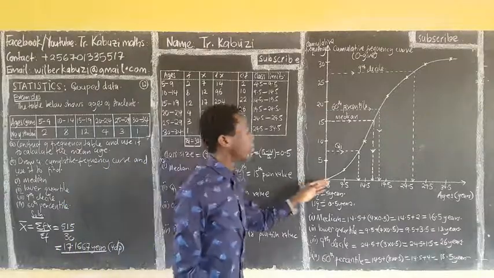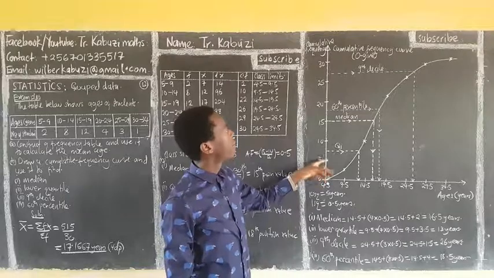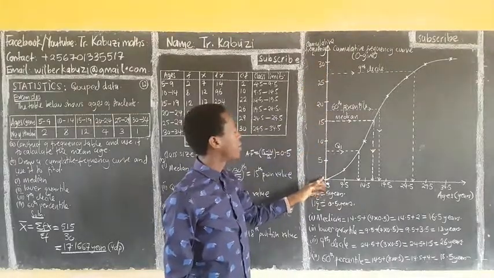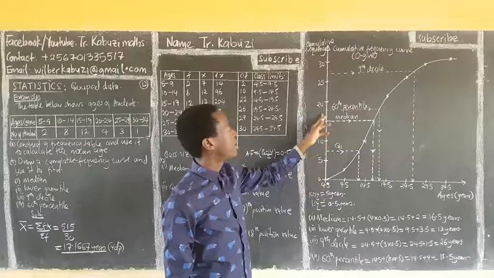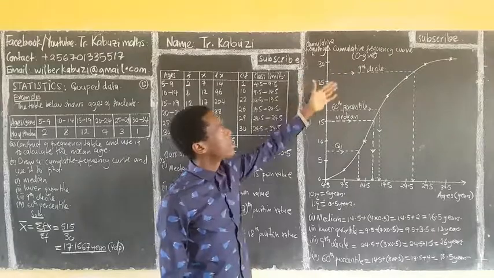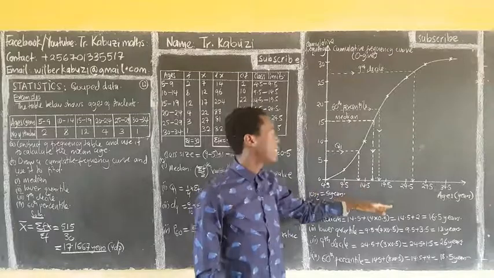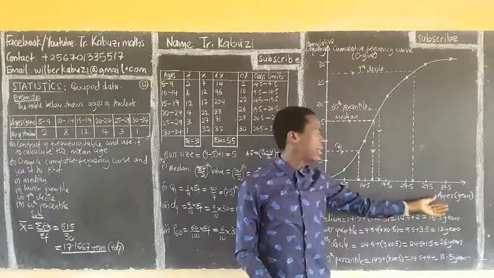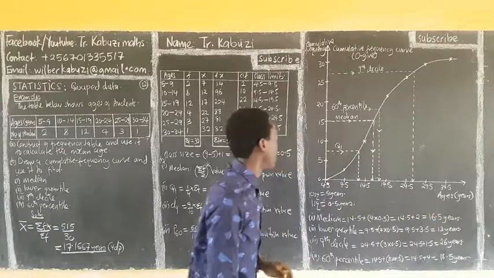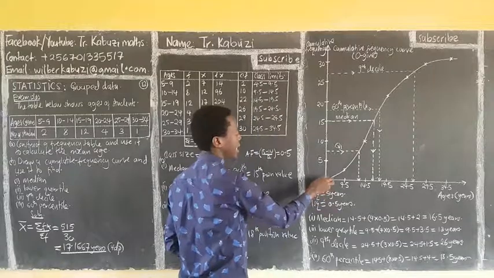Now using this scale, 2 centimeters for 5 is going to be the perfect scale here. That's why I'm having 0, 5, 10, 15, 20, 25, and then 30. Then we are putting the cumulative frequency here. Then we put the class boundaries here, but this question is giving us the boundaries, so that's what I'm putting here. Then we start. This first class is ordered, it's better to put it here as the first.